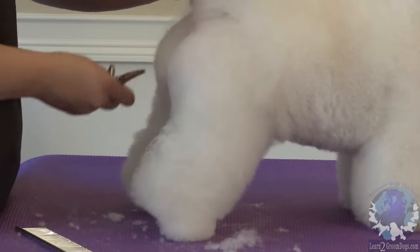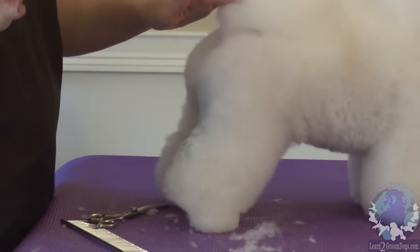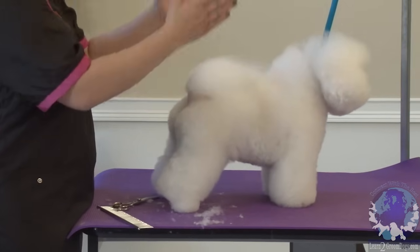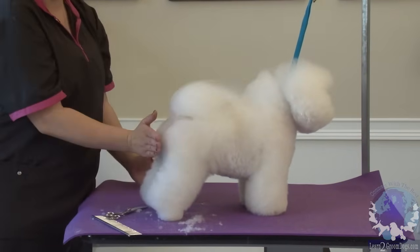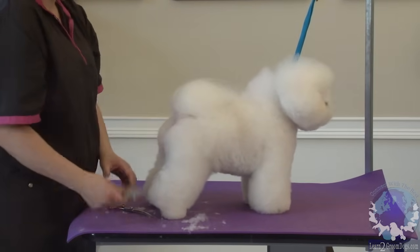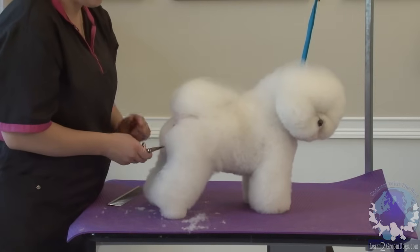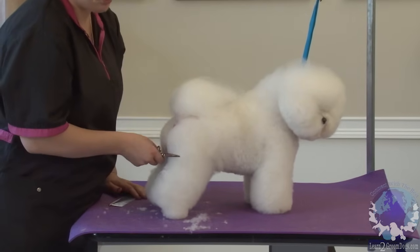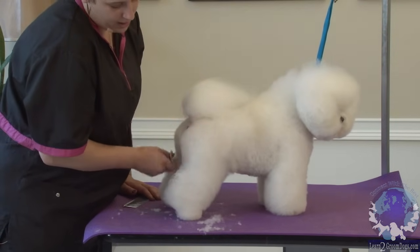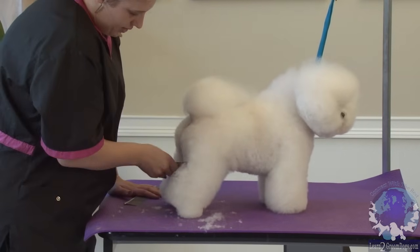And I'm just scissoring straight across. When I'm doing Bichons, I kind of think about them as a square first, which is completely against everything that a Bichon is. But I'm going to scissor a flat tabletop, straight sides, and straight this way. And then I'll round off the corners. So right now I'm focusing on this plane here. And because I'm using curved shears, it's got a little bit of a curve, so it's going to help me wrap around a little bit. But I want to just make sure that I've got the back of this thigh here tight and trimmed in pretty straight.